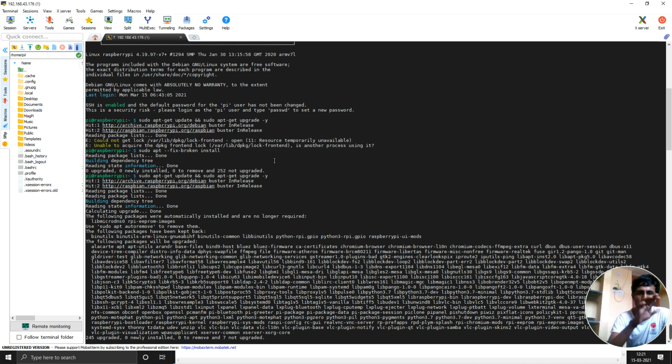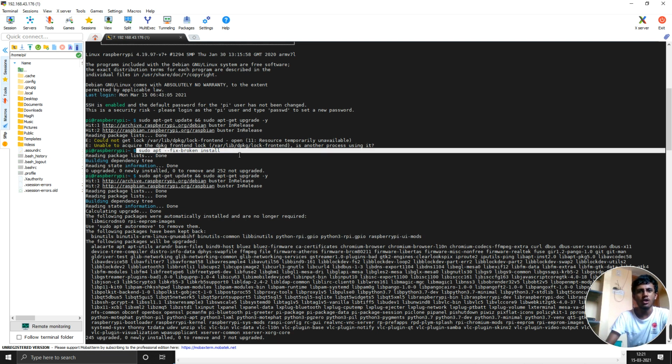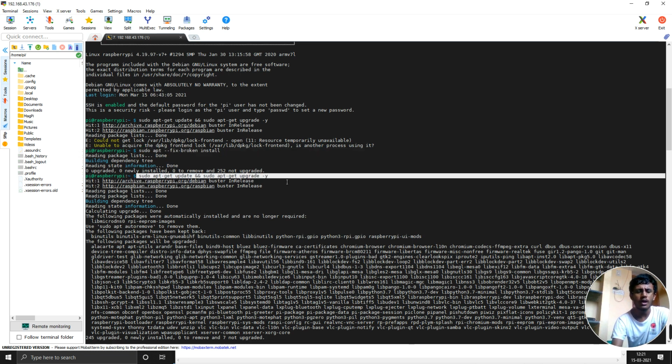So it will not proceed further. If we run any apt-get command, it will not take it, it will just give this error. In order to fix that, we need to run sudo apt --fix-broken install. I will also give this in the description. This happens rarely. After this, it builds the dependency tree, then it is done. Then again we just run sudo apt-get upgrade, the same command if it happens.